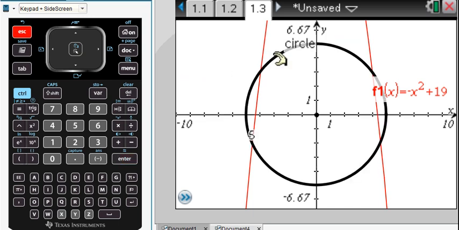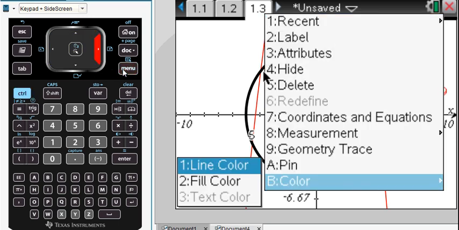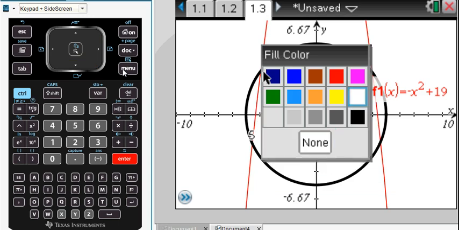If you really wanted some color, then sure, you could right click or control menu when you were hovering over the circle. When it says circle, you could press control menu and you could change the color, even the fill color of that circle. Let's do some of that. How about a little yellow?